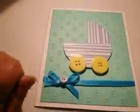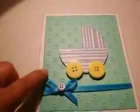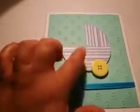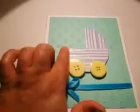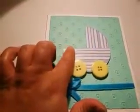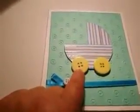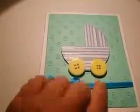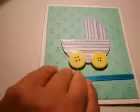This is the Cuddlebug Baby's Breath. It's what they call the embossing. And this is from a We Are Memory Keepers baby stack. I don't remember the name of it. That paper, everything is all scrap. This is from a bag of baby buttons that I have. And I just put this little ribbon because she's having a boy.